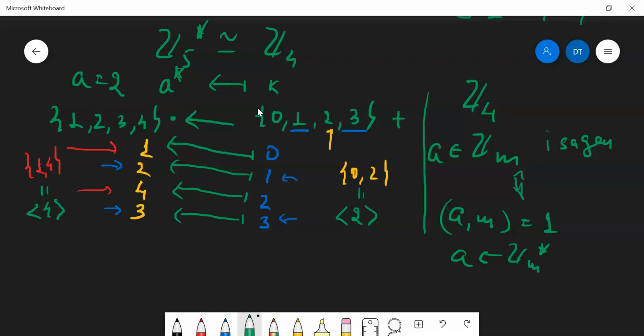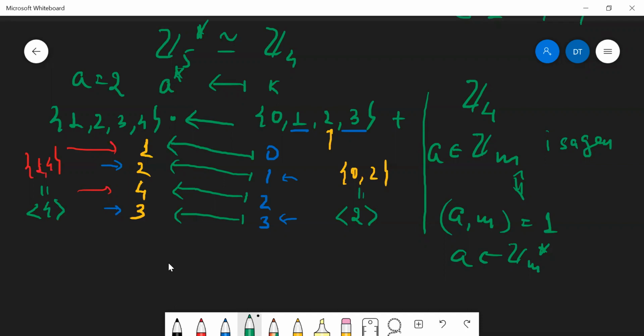It's very easy to compute everything on the right-hand side, and it's very complicated to compute everything on the left-hand side. If you have this isomorphism, for example, you have already found at least one generator. In order to compute all other possible generators, you may use this isomorphism. You don't have to do everything by brute force. Since you already know at least one generator, you may switch to the right-hand side, compute everything here, and then translate all the results to the left-hand side. Okay?